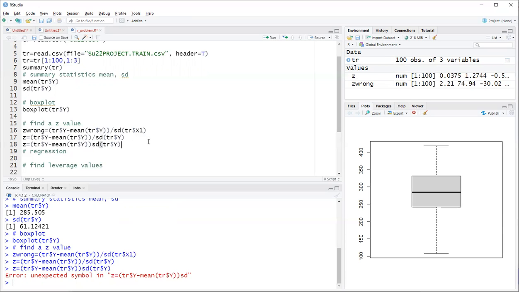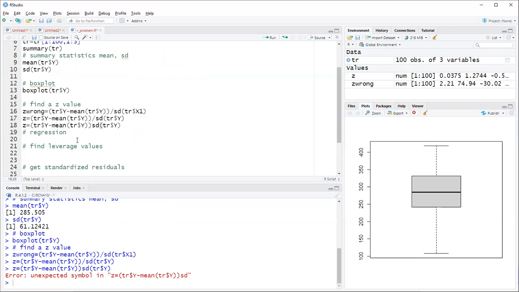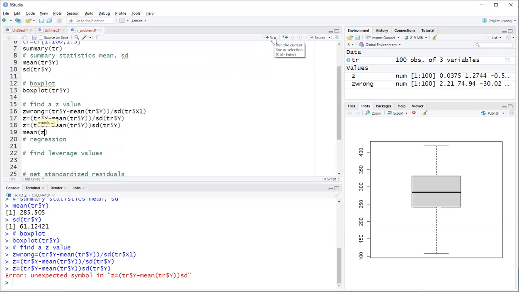All right, once I've got that Z value, whatever it is I want to do with it, do that with it. So maybe I want to find the largest Z value or the smallest or whatever. But if I wanted the average for those Z's, the mean for the Z should be 0, right? It's centered things. It should have a mean of 0 and a standard deviation of 1.